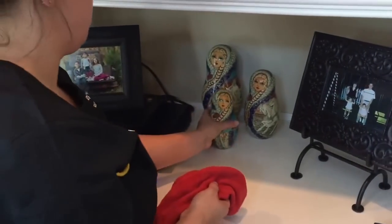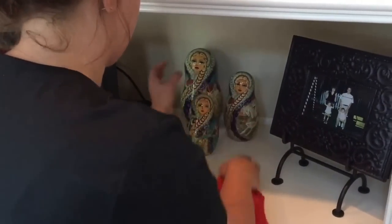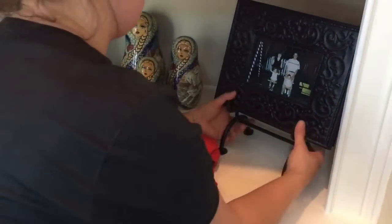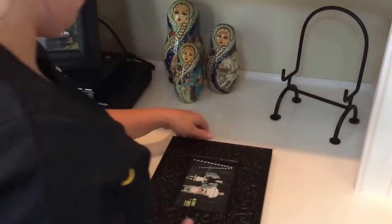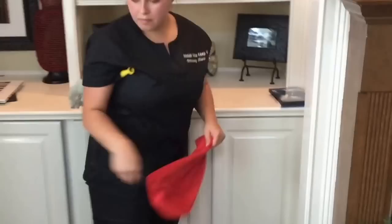She's going back to everything else, hand-wiping it all down. Great job — putting it back carefully and making sure it looks great together. Don't just throw it back and keep moving. You've got to put it back and ask: does that look right, is that the way it was, does it need to be tweaked? Look at the good technique Brittany has: she's using both hands, being very careful to hold items tightly so they don't fall. Even something like that small stand — if it fell, it could break or cause floor damage.